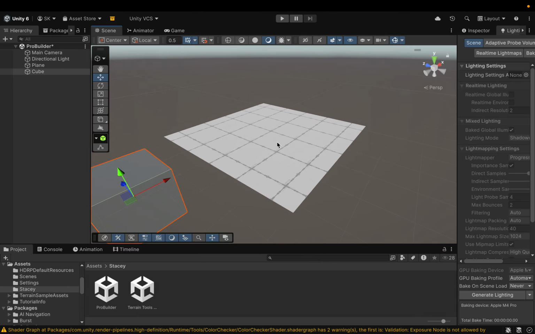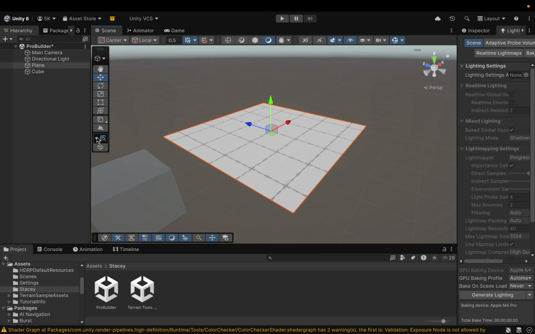I can expand this, of course, by using the scale tool here and just scaling it as a game object. Or you'll see this kind of lattice looking thing right here, and this is for editing the shape. So I can click on this and edit the shape itself.